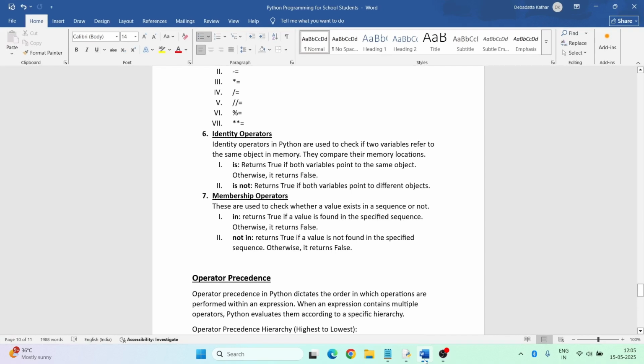Then the last augmented operator we have is the exponential operator. Let's see.